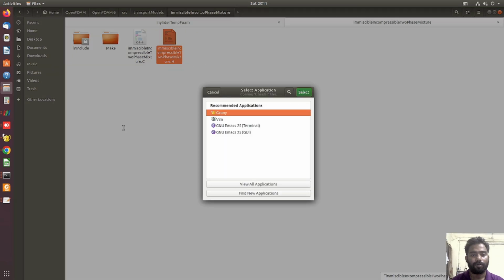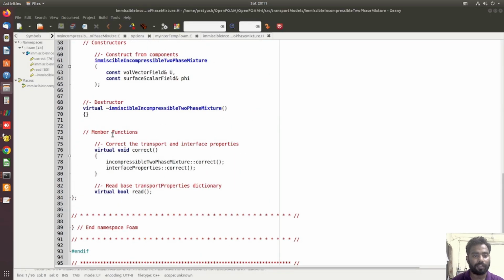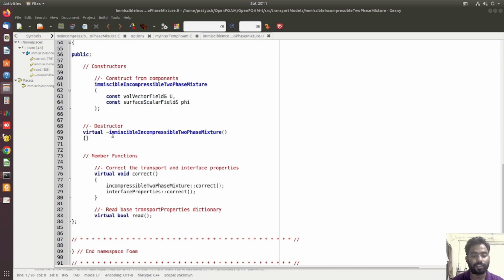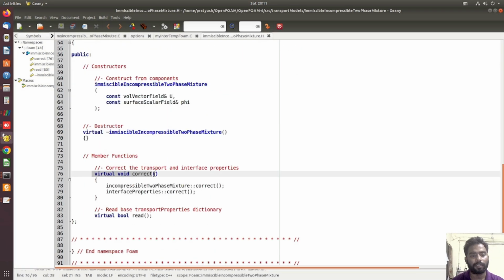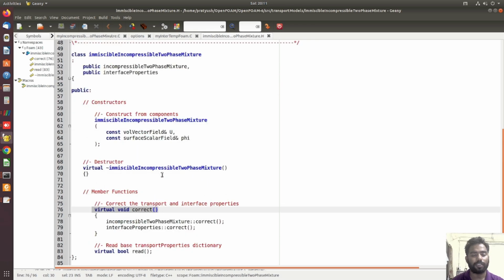Here just the virtual functions are defined, which are going to correct the physical properties of the given two immiscible fluids. So the properties, the viscosity or the density, are not being called here.